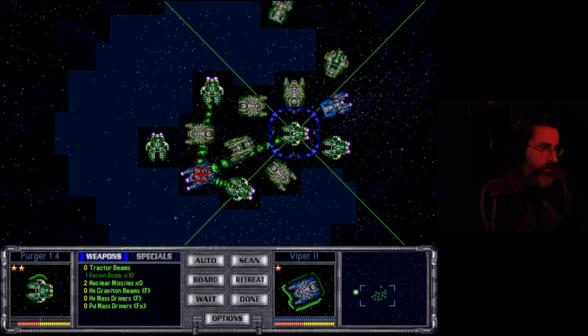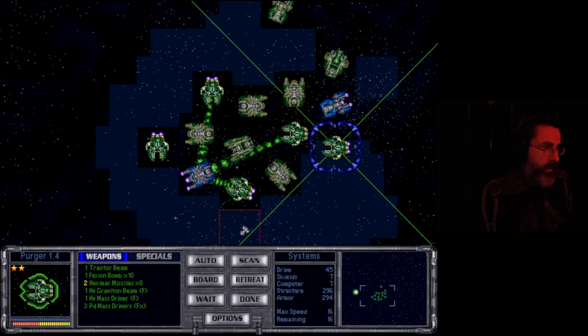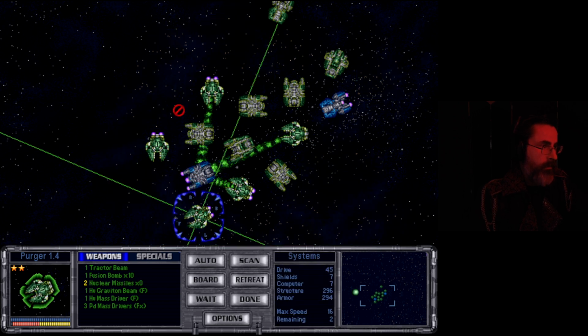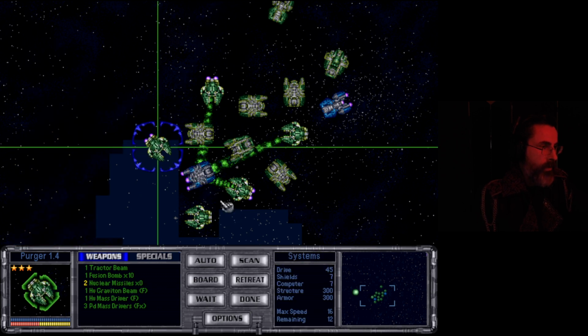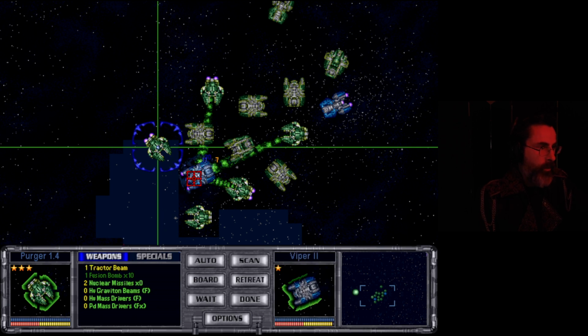We fire. We're very carefully trying to punch through those shields. We'll hit done. Now, if I tractor beam this ship, she'll probably self-destruct. So I'm actually going to move to here and rotate her. And I'll call that done. And I'm going to rotate this one. And I'm going to turn off the tractor beam and fire to weaken the shields. And then use the tractor beam.